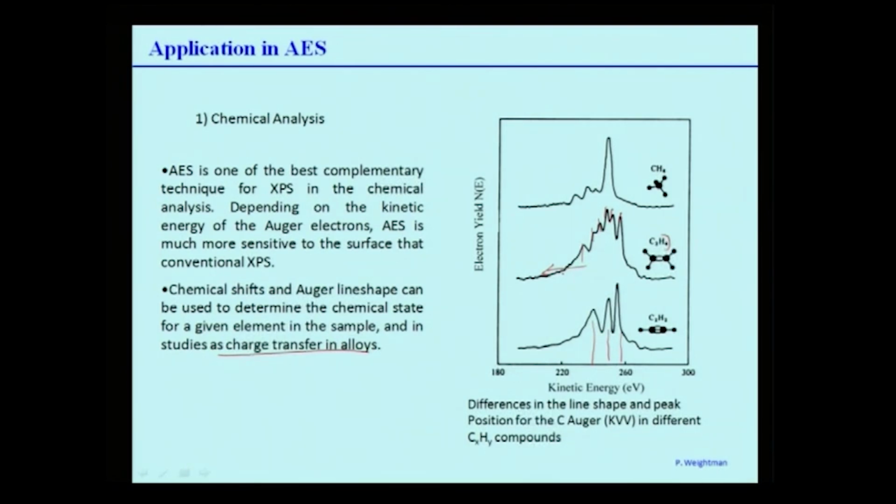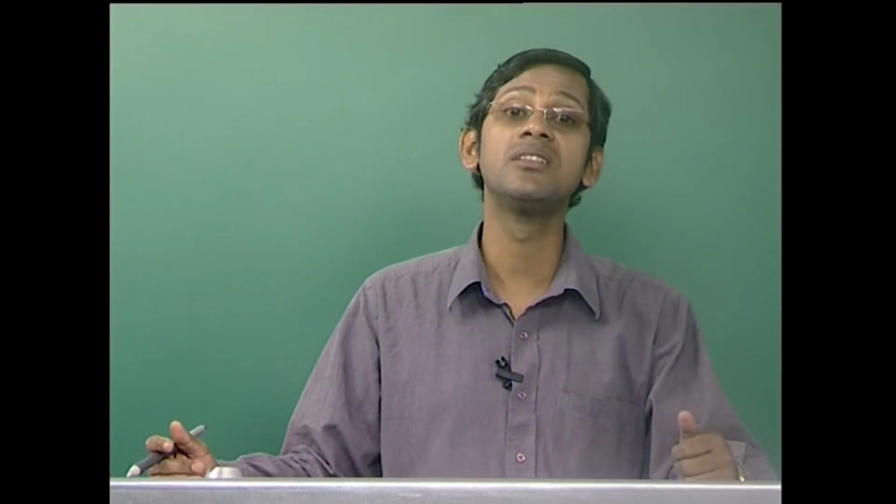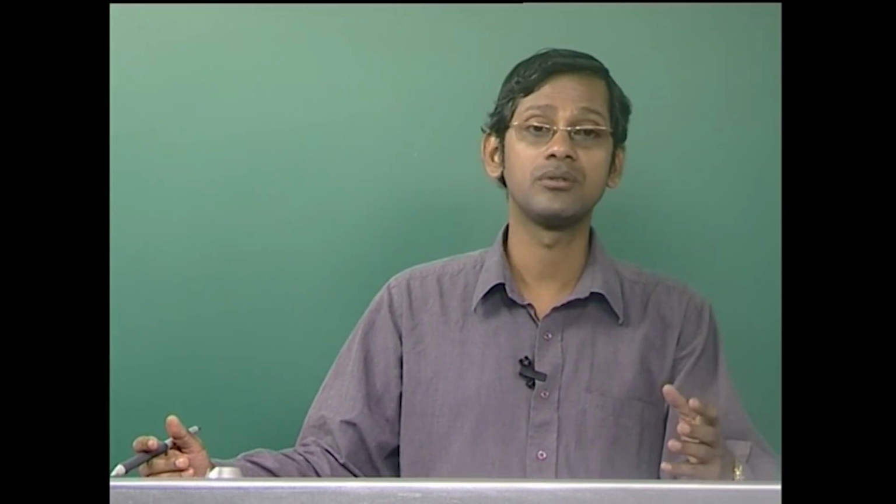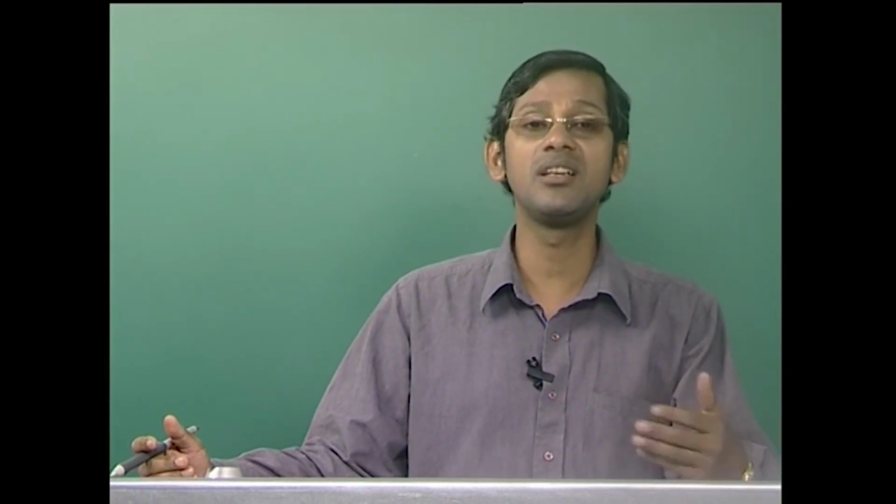Now if I go to CH4, that is methane, I can clearly see one big strong peak and the others are very small peaks. So that means the electron yield versus kinetic energy diagram can distinctly differentiate between carbon compounds, from acetylene to ethylene to methane. This is basically to detect a particular compound. We can use these signatures to detect whether they are present in the sample or not. That is the first thing you must know.